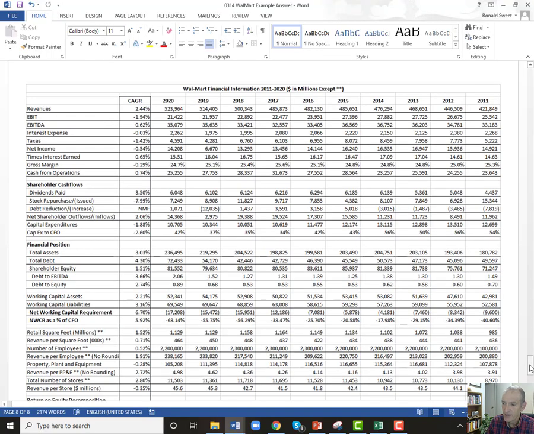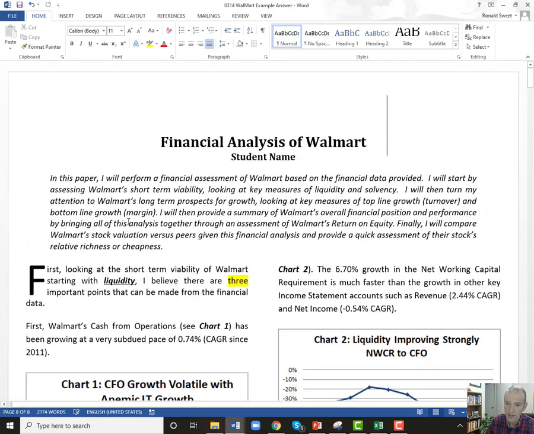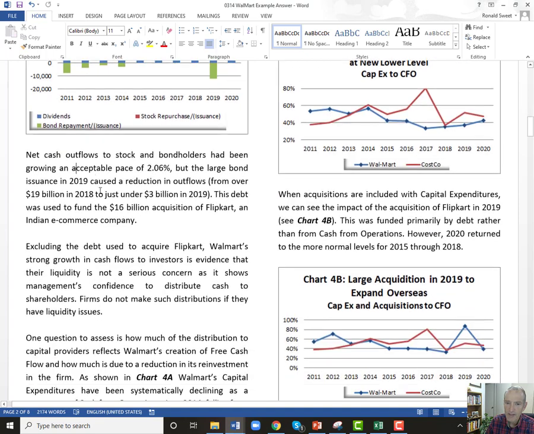All right, so I did not make it as far as I thought I would, which is almost always the case. So what we'll do next time is we'll start right here and I'll show you how you talk about these charts for Walmart. We'll move much faster as we go further, not because I'm going to go faster and talk faster, but because the analysis gets much easier. As I warned you, liquidity is the hardest part of this paper, project one.